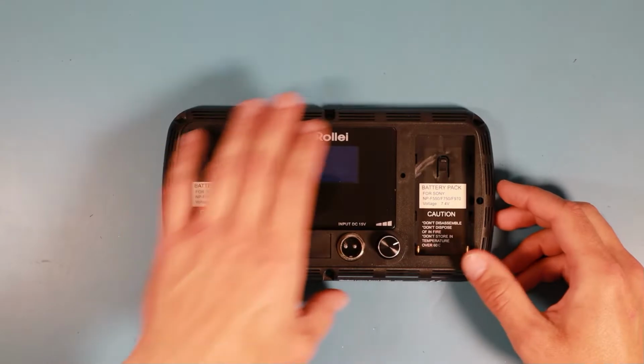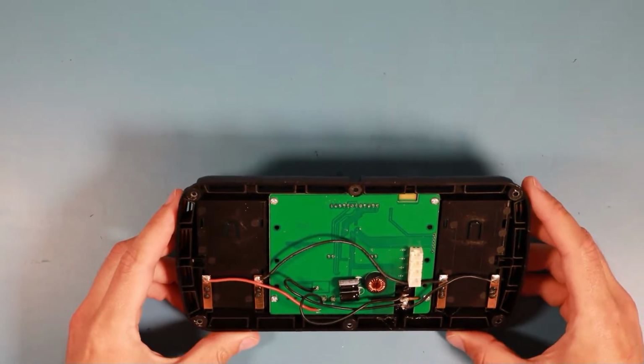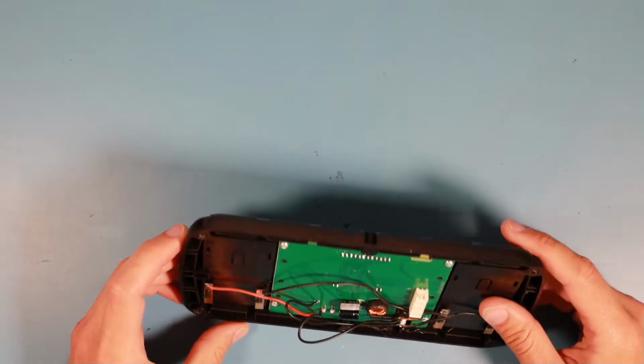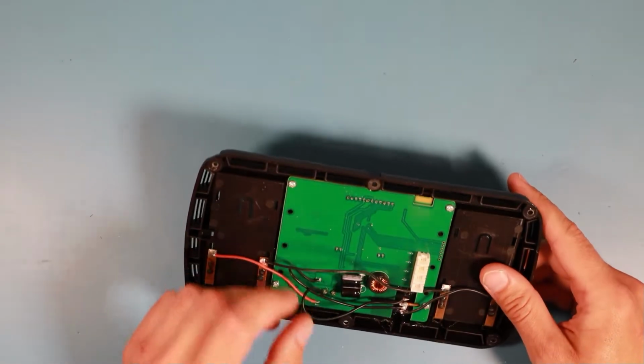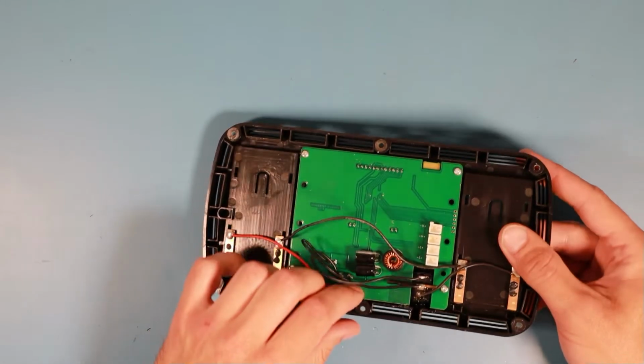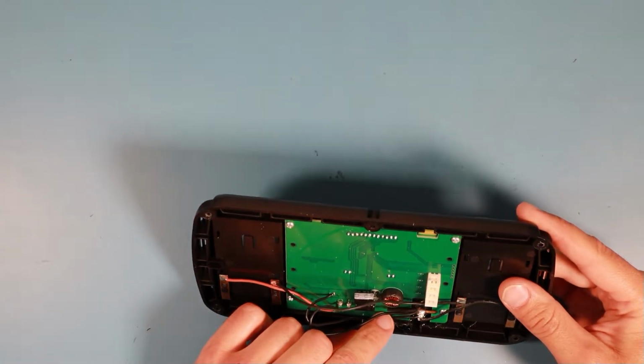video light. So this is our electronics assembly. Let's just try to find out how to get this apart. Oh, that's an interesting construction. What did they do down here?